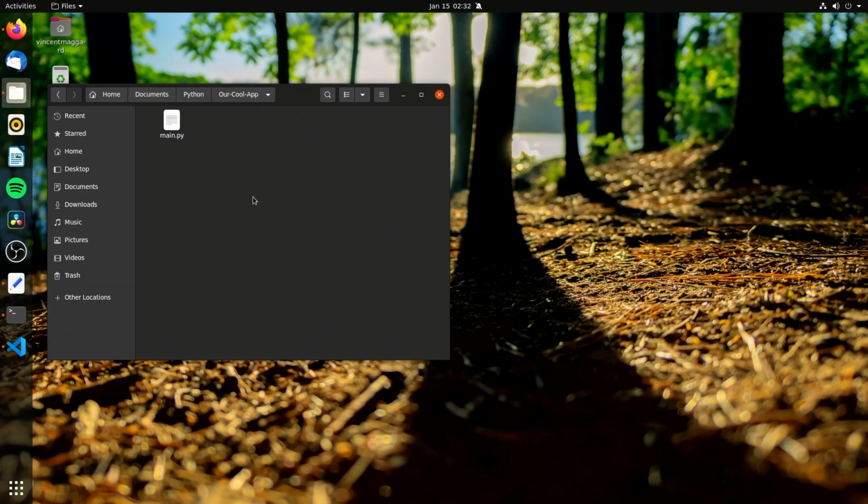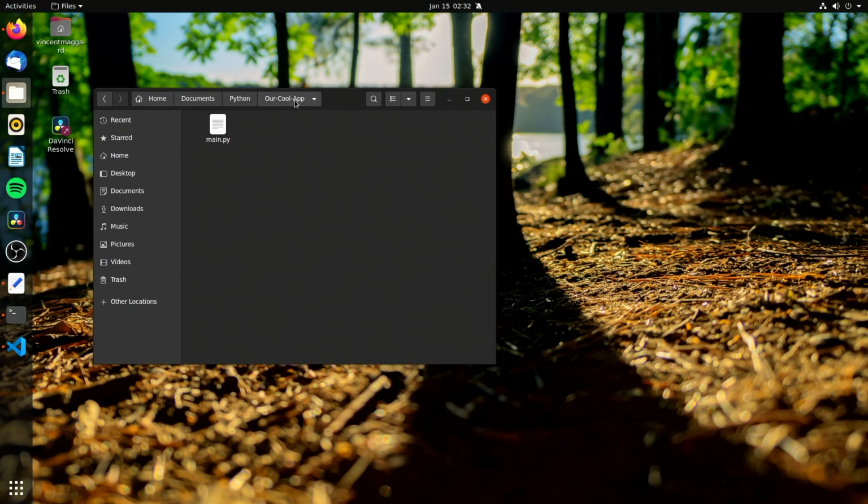All right. So here's the desktop right here. And what we can see is I have already got a brand spanking new folder called r-cool-app. This is the folder that will contain our app source code. All right, so what we're going to do is we're going to use this for our source code directory.